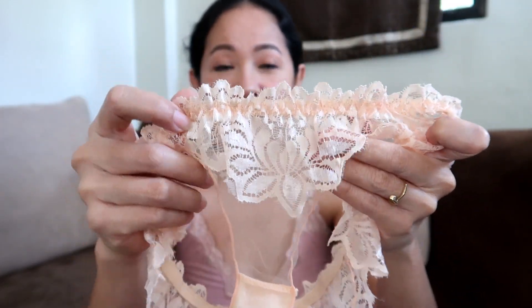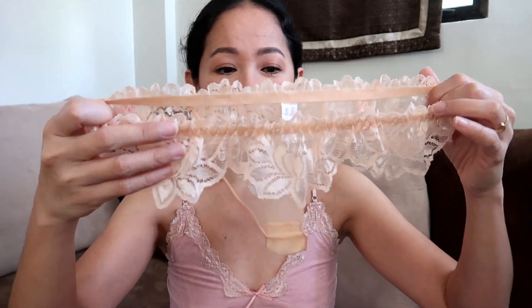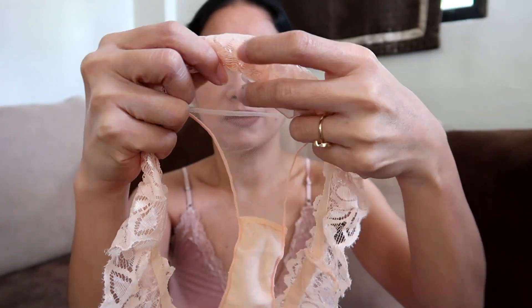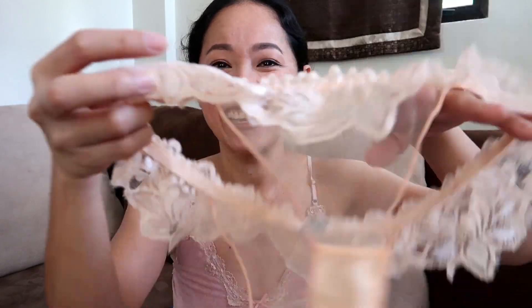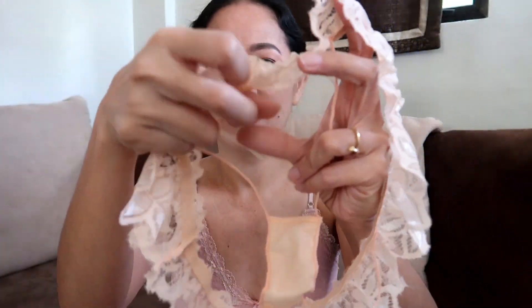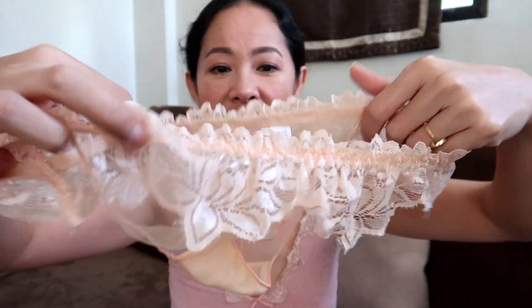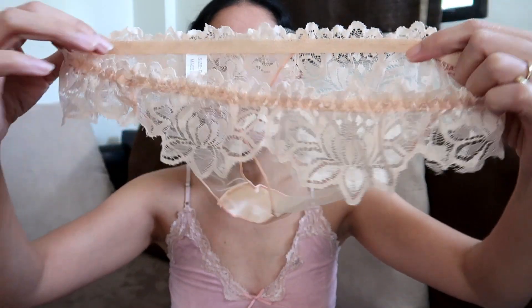Look at that — it's meshy, see-through. Yeah, meshy type, or see-through. And that's the pocket area. Flowery type. I do like it, guys. Very nice. It is very comfortable to wear, I believe. If you hear some background noise, that's my aircon — I had to turn it on. Look at that. Nice. Sexy. Yes, definitely very nice, you guys. I like it. I like this one. It is very surprisingly nice.